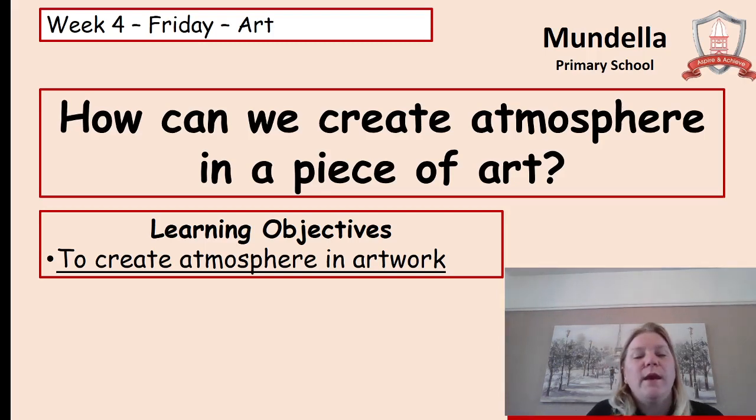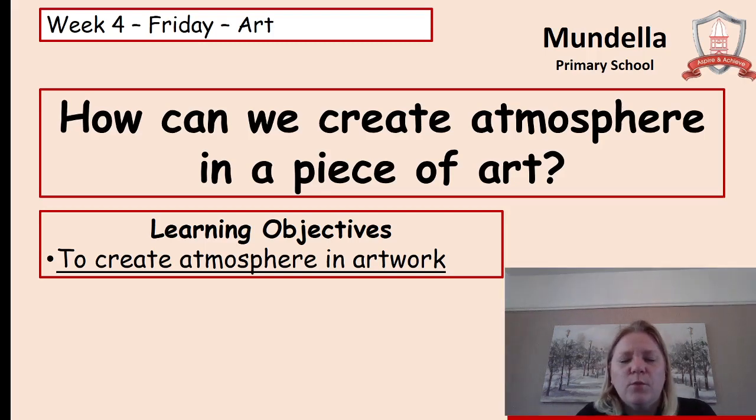Now, we know that King Arthur is a legend, which means that we're not 100% sure that it's true. And lots of bits are magical and mythical, aren't they? So there will be quite a lot of atmosphere. If you look at different pieces of artwork about King Arthur, you will see lots of them have lots of atmosphere in them. And that's to do with the light and the dark and the clouds and the weather and all of those things that come together.